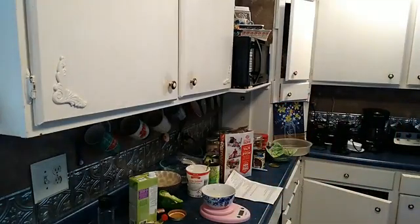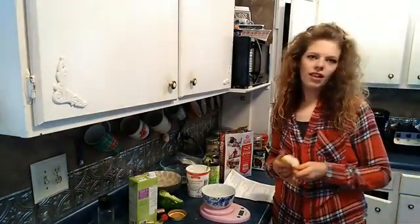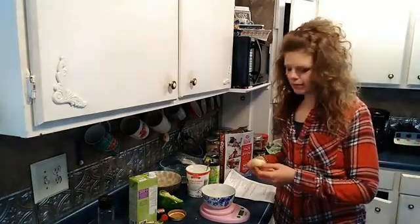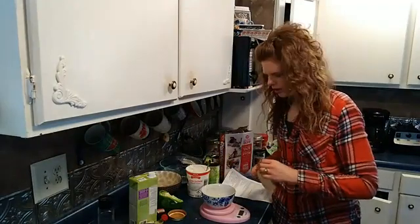We go through bananas in this house like water because there's 5 of us adults, and we all like bananas, and we all like cooking with bananas, so we eat a lot of bananas. But that's okay, because at least they're not like super expensive fruit, right? And they're just so good.